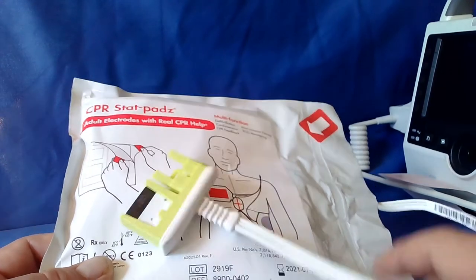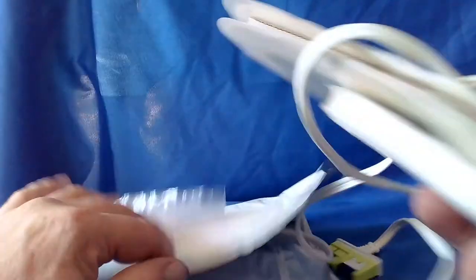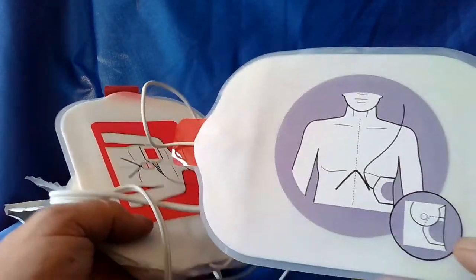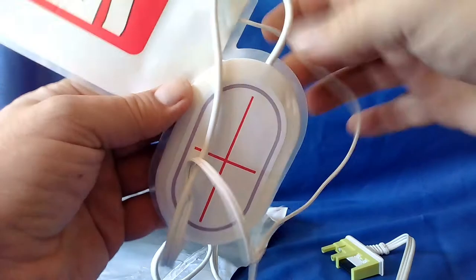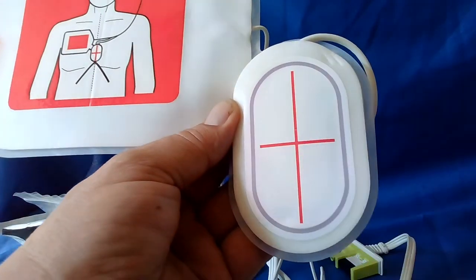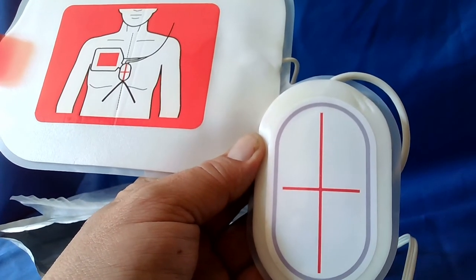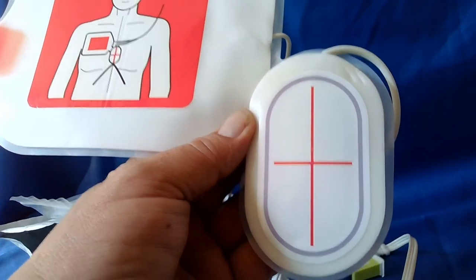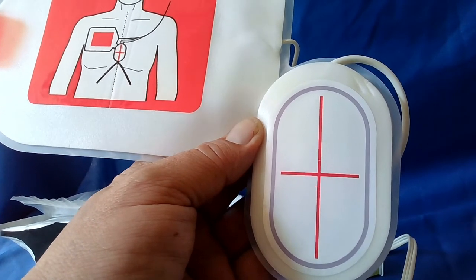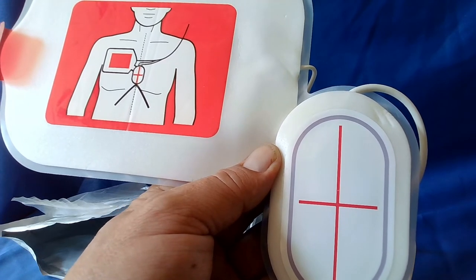If we open these pads, open your pads up. As per the picture, you have your apex pad and you have your sternum pad along with your accelerometer. What is the accelerometer? This is what gives your device the feedback in terms of the quality of your CPR. And this will measure your depth, your rate, and your recoil. And it will show it as a value on your device when you're busy with defibrillation.